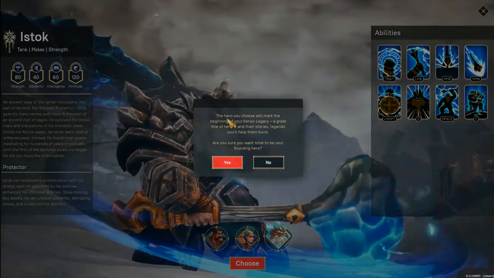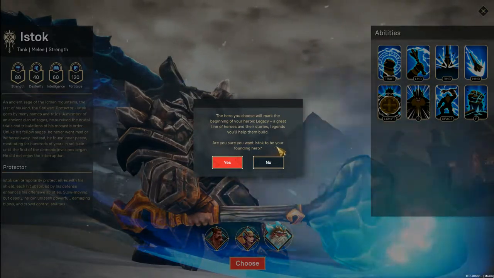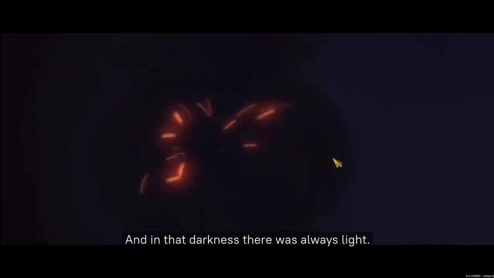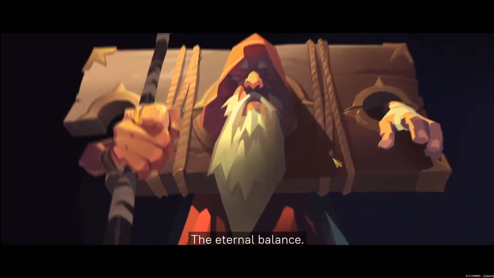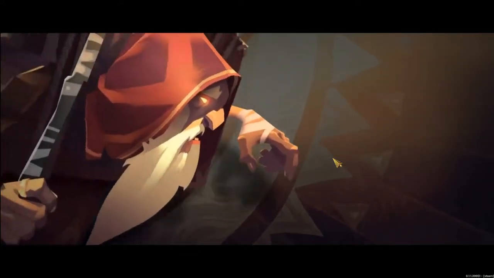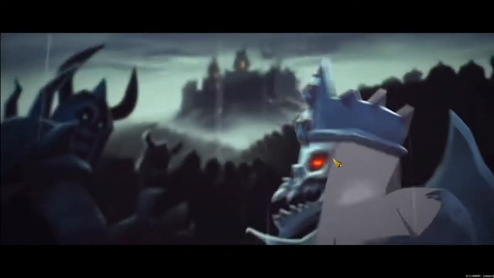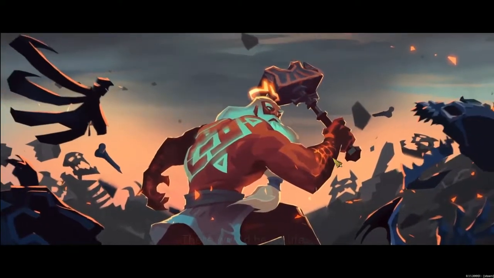The hero you choose will mark the beginning of your heroic legacy, a great line of heroes in their stories. Legends you'll help them build. Are you sure you want Istok to be your founding hero? Yes. There has always been darkness, endless darkness. And in that darkness, there was always light. The eternal balance. Gods are the guardians of this harmony. Without the gods, there would be no balance. Without the balance, there would be no life.